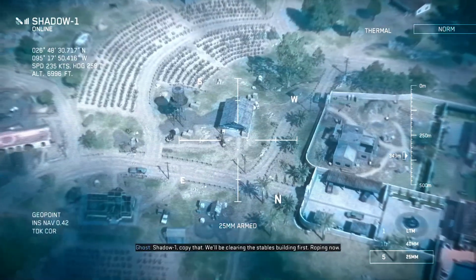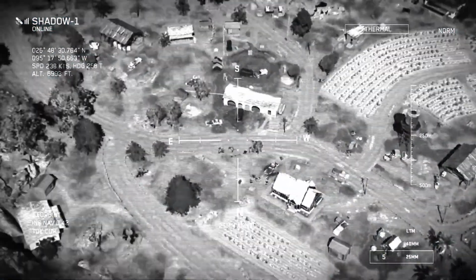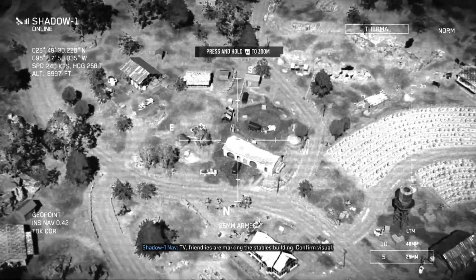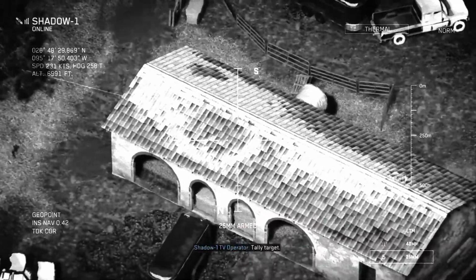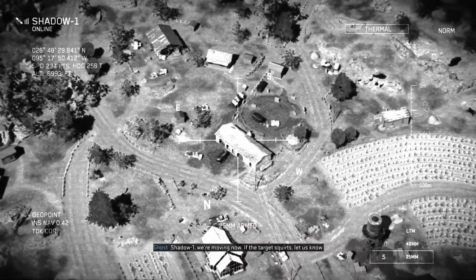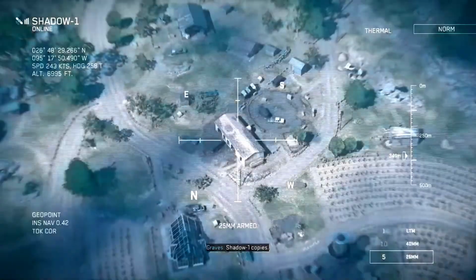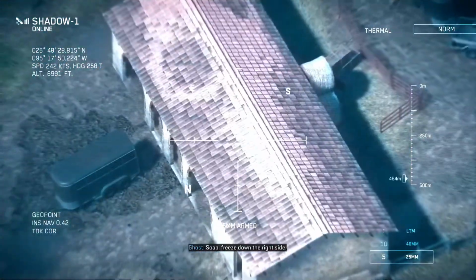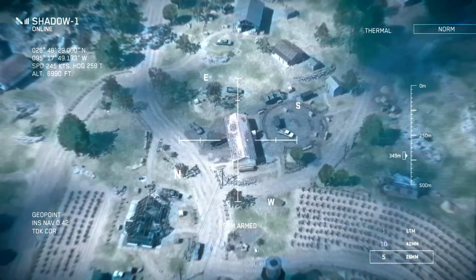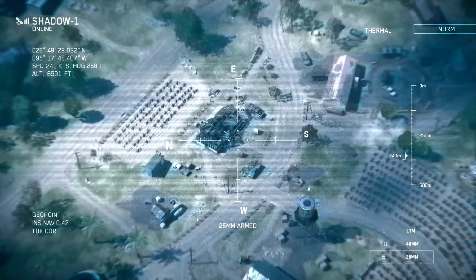We'll be clearing the stables building first. Rope in now. TV, friendlies are marking the stables building. Confirm visual. Tally target. 07, copy your mark. You're clear to proceed. Shadow 1, we're moving now. If the target squirts, let us know. Shadow 1 copies. Soap, freeze down the right side. Aye. Not seen any more bogeys here, so.